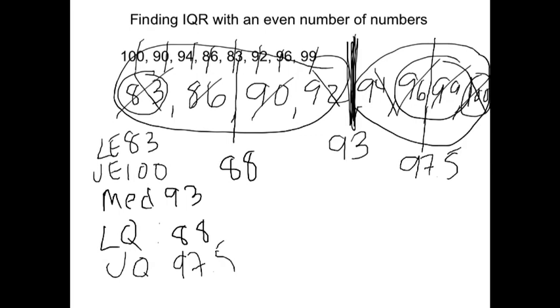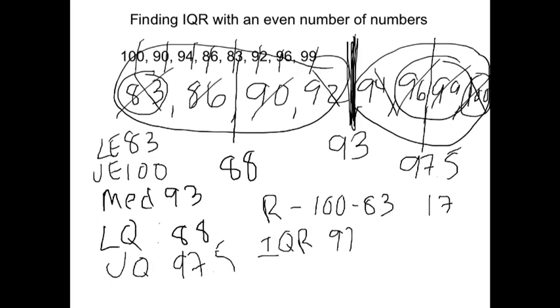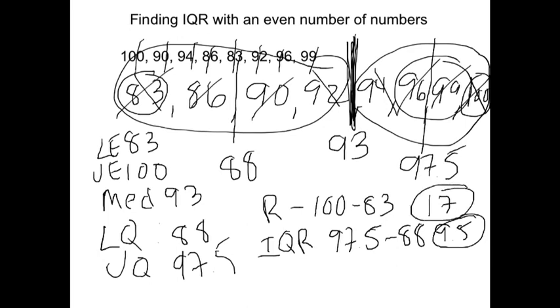What I can tell from this data is that it is a bit more varied, because the range that I found was between 100 and 83. So between 83 and 100 would give me 17 different numbers. Whereas the first one we did only had 7 different numbers. So that's a much wider range. And our IQR, our interquartile range, again would be much more varied, because now you're taking 97.5 minus 88, which gives us 9.5. So our IQR here is 9.5, and our range is 17.